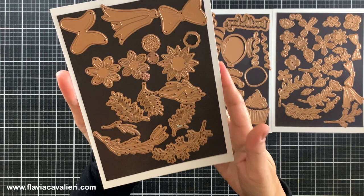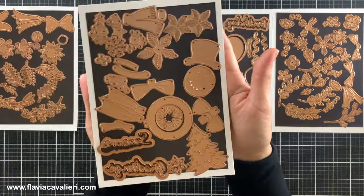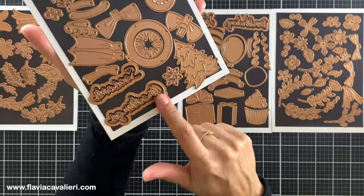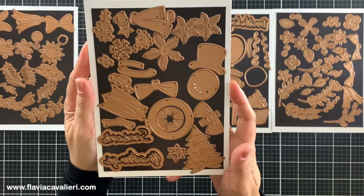such as this next one, which is the Christmas Wreath Add-Ons die set. With this set, we get to create many great Christmas elements, such as a snowman, poinsettias in two different sizes, Christmas trees, and Christmas ornaments. There are also metal plates included to cut out the sentiments season's greetings.